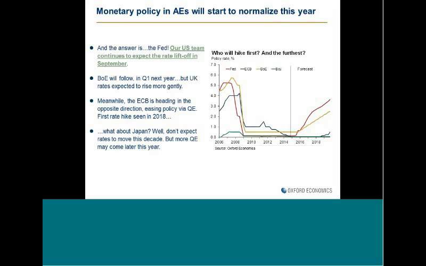So the rationale, according to our U.S. economists, is that inflation will reach its trough around June, July, and then the Fed is going to wait for further wage growth and better signs from the labor market in order to start hiking rates. In the UK, the Bank of England will hike more gently because monetary policy will be offset by a tighter fiscal stance, and the Bank of England is also cautious about the implications of higher interest rates for household debt.